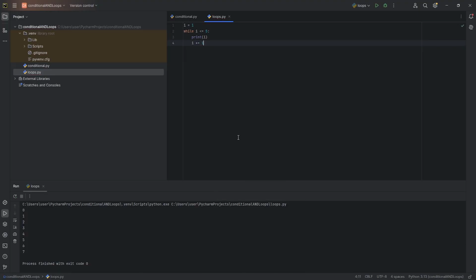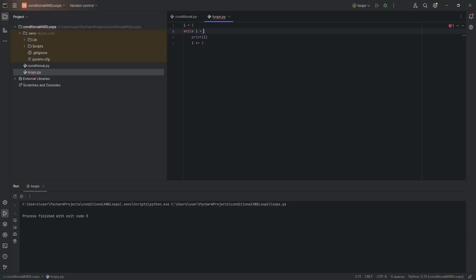If I now run the loops again, you can see it is going to increment from 1, 2, 3, 4, and 5. If I put in less than 5 like this and run the loops, you can see it is going to be up till 4, as it is not equal to 5. If I put in like this, it might show me an error because there are a lot of numbers that are going to be greater than 5.